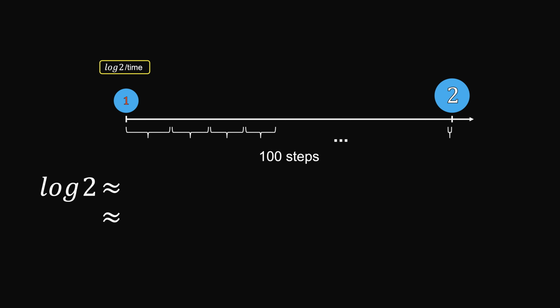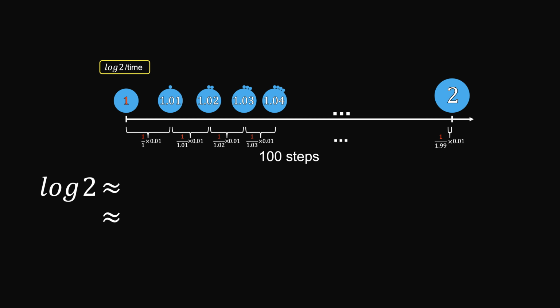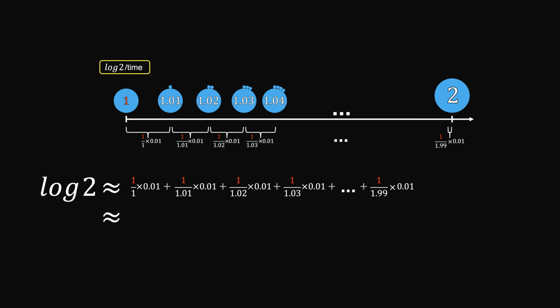So each step we consider 1% increase and see how much comes from the mother cell. So we have the whole 1%. For the next growth, 1 over 1.01 of it, 1 over 1.02 of it, 1 over 1.03 of it, all the way to 1 over 1.99 because we consider 100 steps. Now summing them up, we get a more accurate answer, 0.695653. Now, how to verify if it is correct?